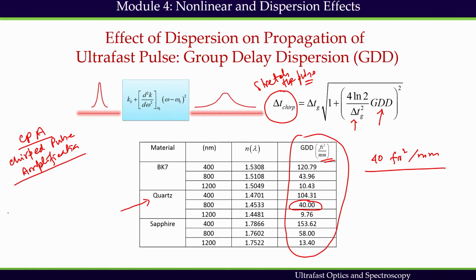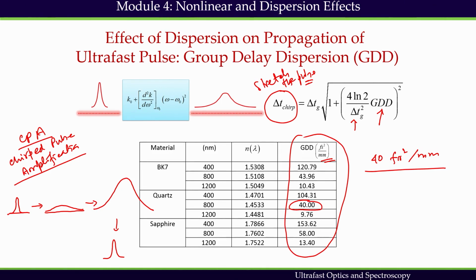It means that I have a short pulse, a very short pulse. I'm just showing the frequency intensity profile. A short pulse is stretched like this. Intensity has to be conserved. Total energy has to be conserved. That's why maximum intensity has dropped down. I have stretched it. Then I should amplify the pulse, and then I can compress the pulse, and this is the way amplification should be done.